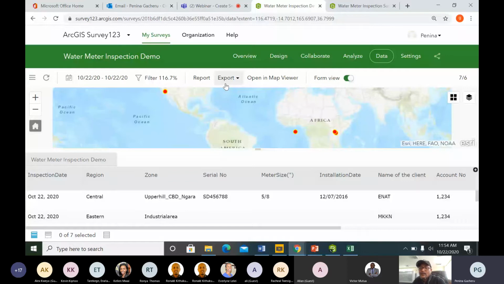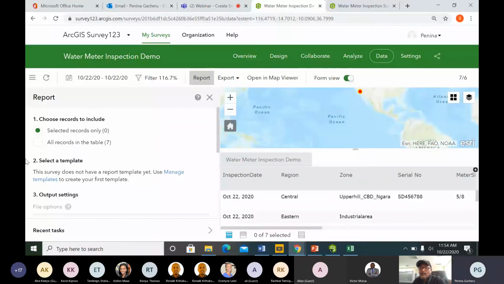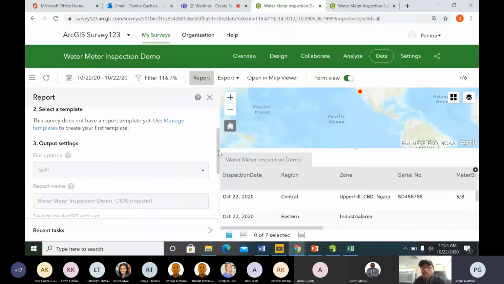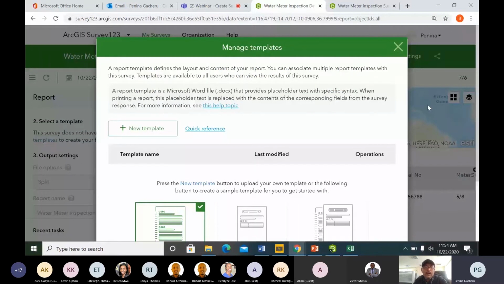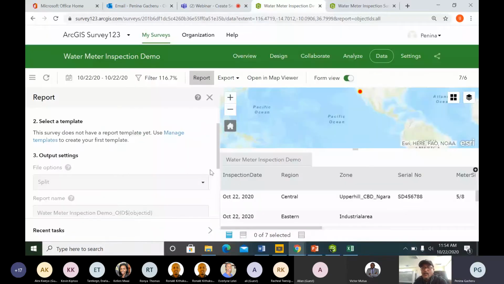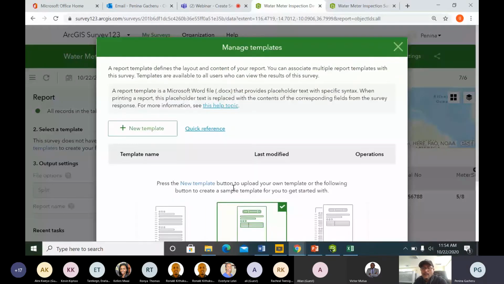Then this report will be generated. You choose whichever template you have. We have different templates that are available. So I could choose that one. By default, the first one is selected. And then you can just go ahead now and use these templates. Let me see, I think there is one field that is missing here. Sorry.